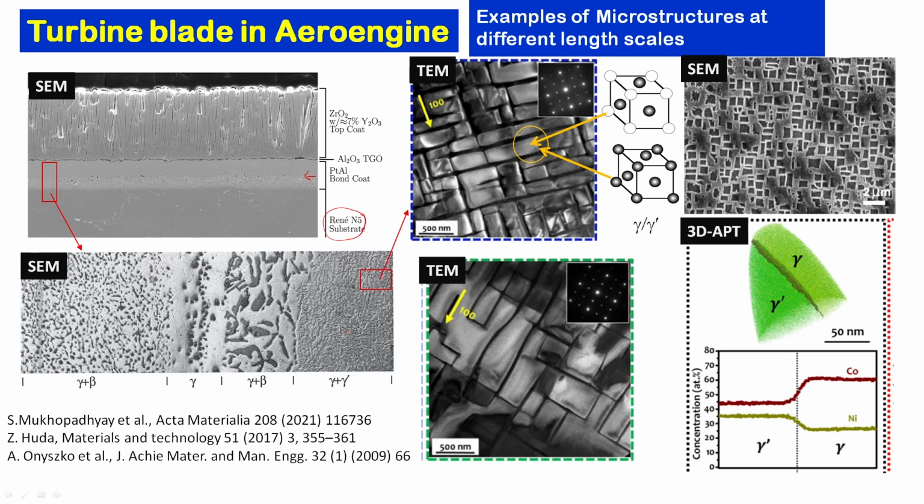What is the difference between them? Gamma is a disordered FCC structure, and gamma prime is nothing but an ordered FCC structure. So, the top one is gamma prime and the bottom one is gamma. Okay, you can see that actually. This is the gamma and this is gamma prime. This has the face center atoms of one type and corner atoms of the other type, as I have drawn. Now, if you look at the dimension, 500 nanometers is nothing but 0.5 micron.